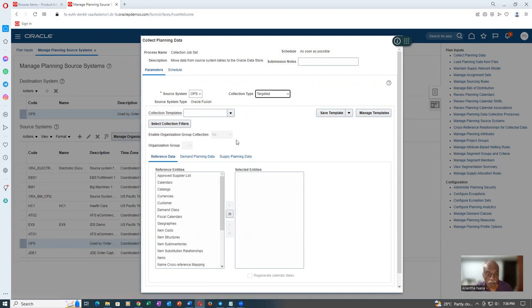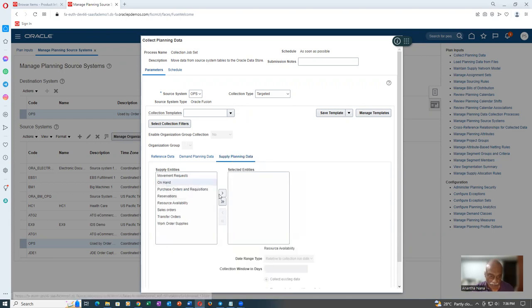I will now wait. Then from next time onwards, what you do when you collect is go to the item and bring it to the right-hand side. And then you go to the supply planning data and bring the on-hand to the right-hand side. But the first collection should be for all. So since I'm doing it for the first time, I will pause the recording.